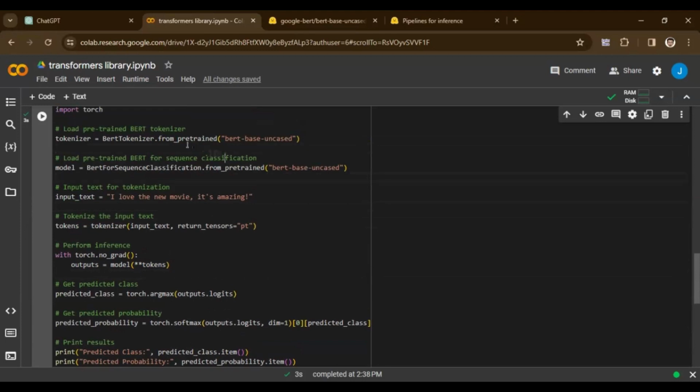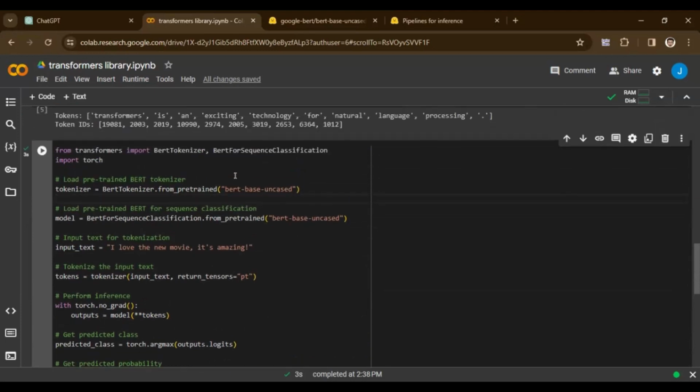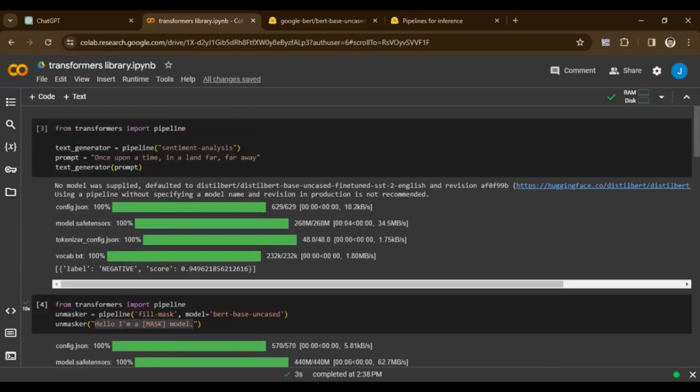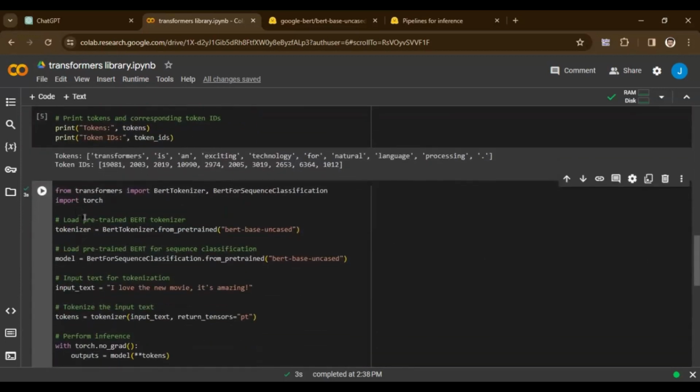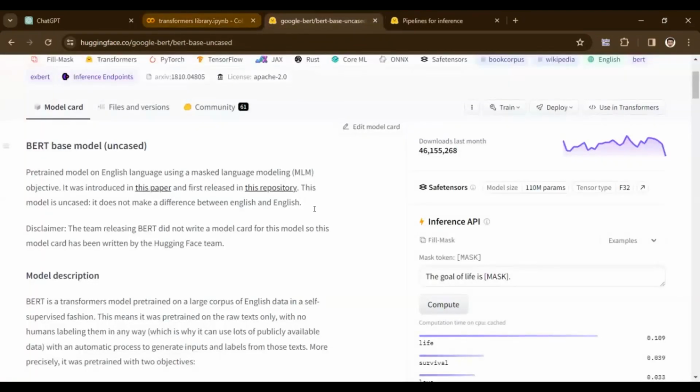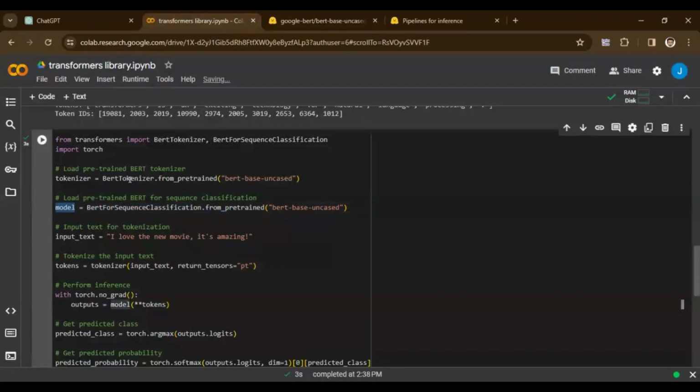So in this example code, first we are going to do a manual pipeline. On this one, we get the tokenizer from our model, and we also get the model only from our pre-trained on Hugging Face. This is the model that they are using in the background, and this is our input text.